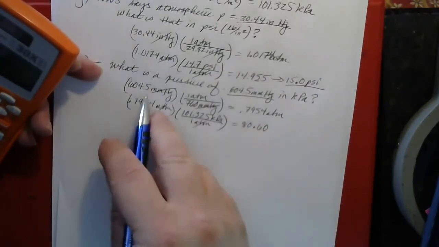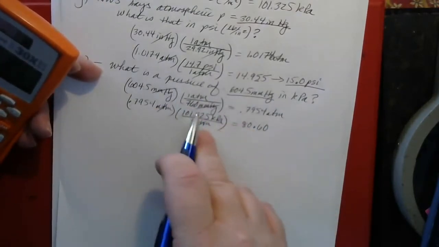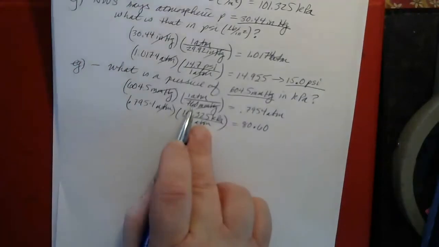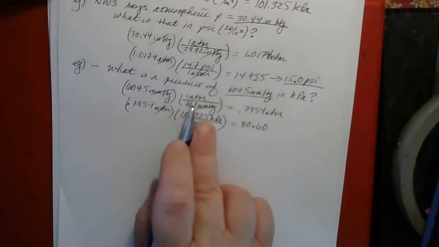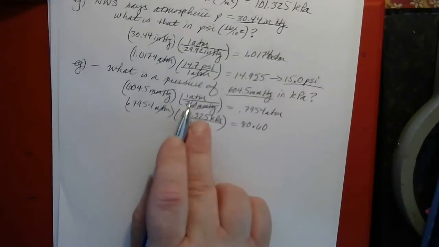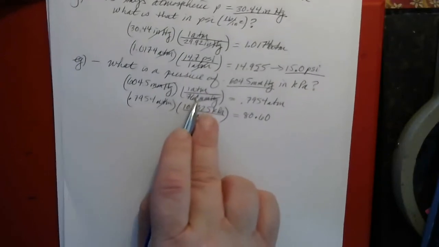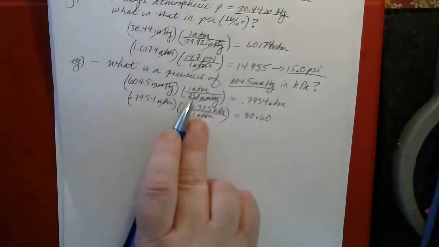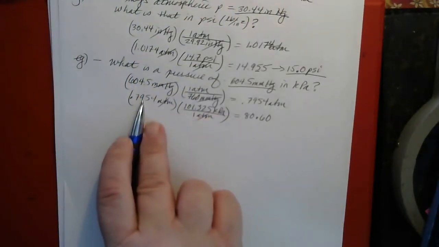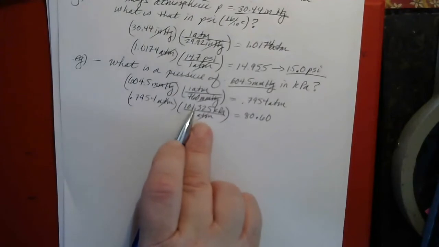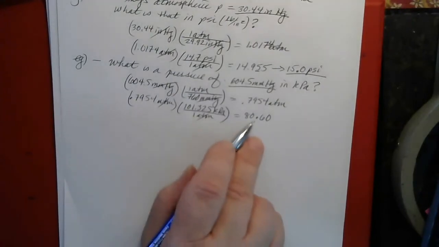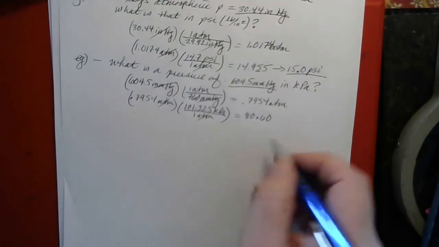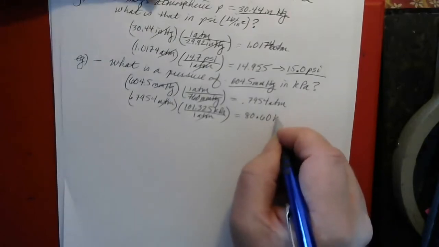Let's see, 80.60, and it looks like we can use 760 millimeters of mercury for 1 atmosphere. That is an exact number. So 760 here would be considered infinite in terms of significant figures. So we've got 4 here, infinite here, used 4 for the answer here. We've got 6 here. So yeah, we can use 4 for the answer, 80.60, and that's kilopascals.